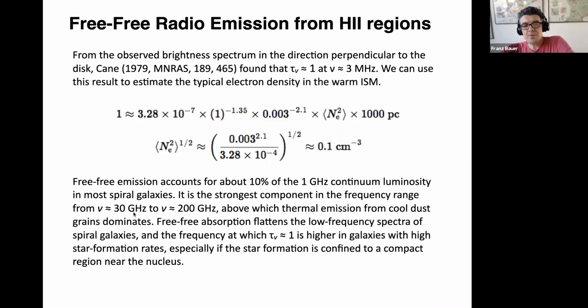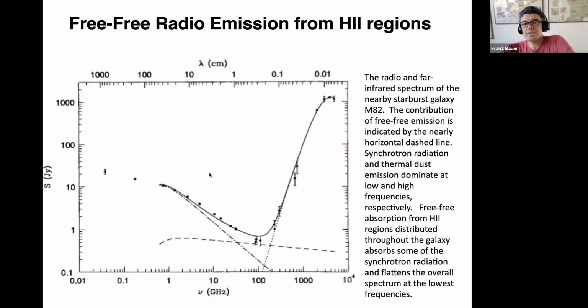And so typically the strongest component you'll be able to measure best is between 30 gigahertz and about 200 gigahertz. And so that's useful in terms of estimating star formation rates of galaxies, right? And so a typical spectrum, this is M82. And so this is the free-free emission component you see here. It's pretty faint. This is the dust component. This is the synchrotron component, which we'll talk about in a second. And so there's a sweet spot here where the free-free emission actually peaks up and you can measure it.